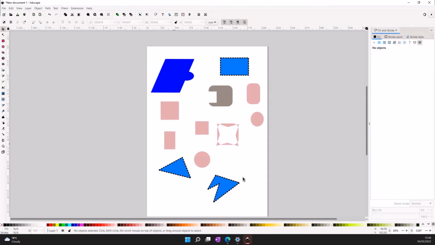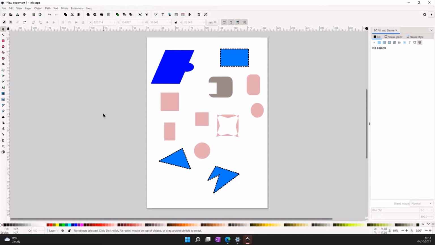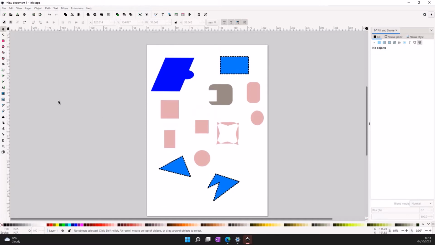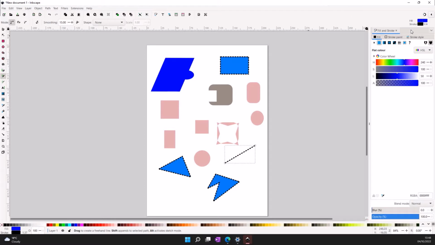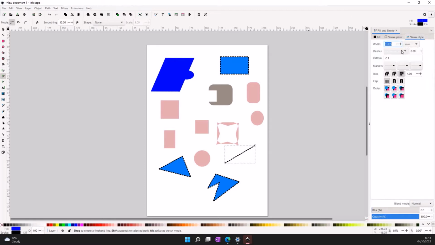Another thing you might want to do, which is quite related to shapes, is drawing arrows. So how do you draw an arrow in Inkscape? To do that, you need to go to your freehand line, and you just create a line as you would normally. So you just click where you want it to start, and you click where you want it to end. And you can modify the stroke style. So in this case it was on dashes, and maybe I don't like that, maybe I want it to be solid.